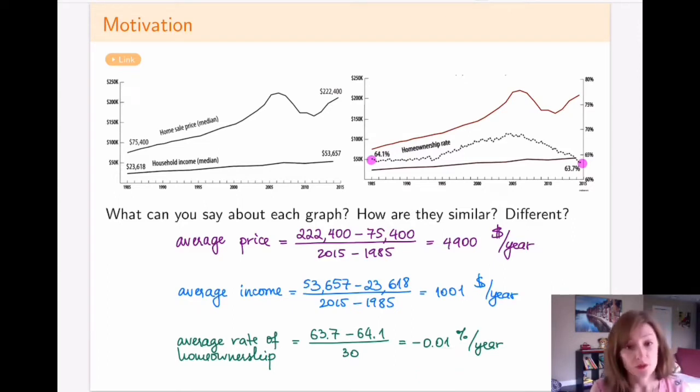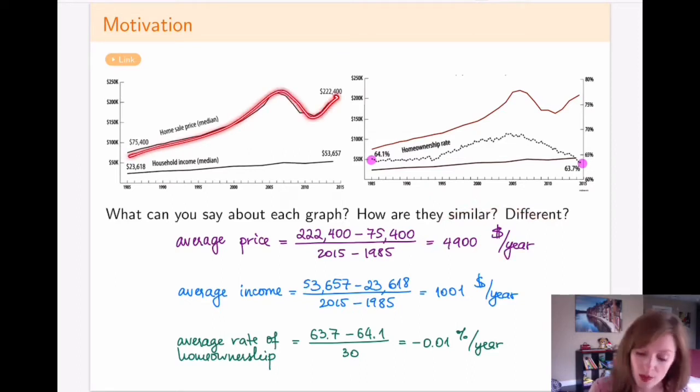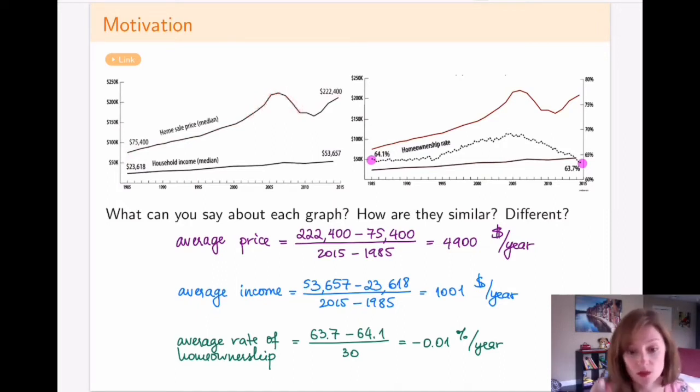Now that we have computed these, let's discuss, do these really describe what was happening to each one of these measures throughout the 30 years? So the average prices were allegedly increasing on average by $4,900 a year. Does that describe this graph very well? Well, I mean, you can say that, sure, I guess we can see a generally increasing trend, but the average fails to describe a much higher increase in the mid-2010s, or O's, I guess, and it really fails to describe this dip that happened, right? So in terms of describing the graph, this one is okay.